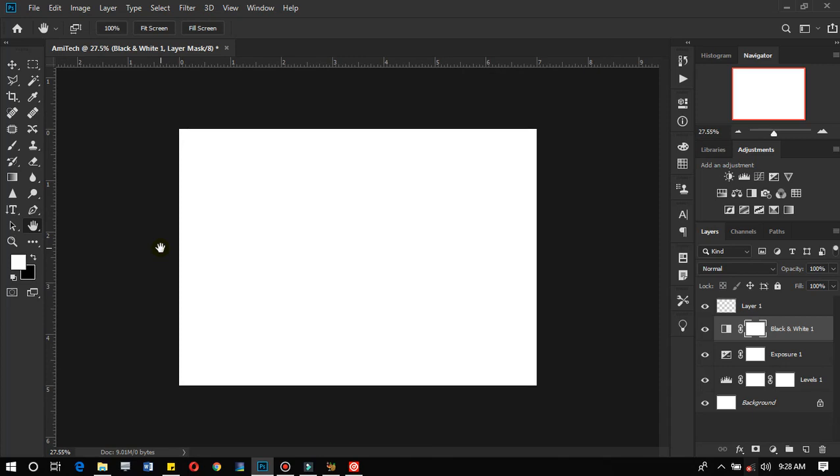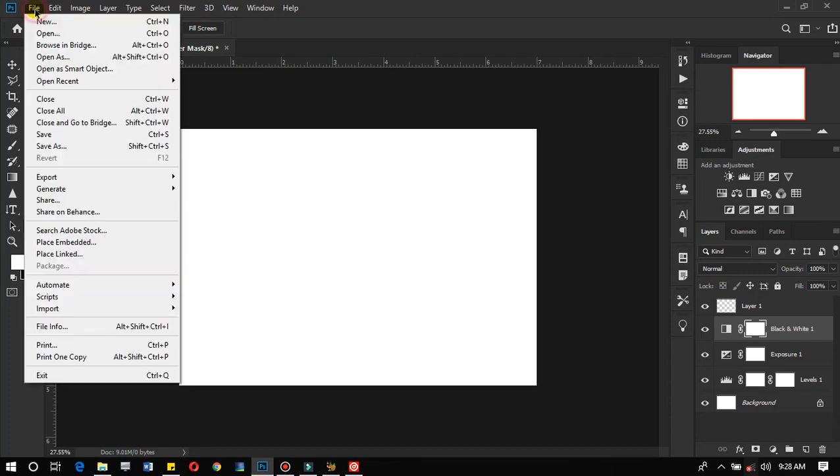Good. Let's come to the tabs on the menu bar. We have the file tab. When you click on it, you can go into it one after the other. You can use the file tab to create a new document, open a document, browse in Bridge. Note that Bridge is one of the Adobe products. You can also install that and try your hand on it, and open if you want to open something. So I can't mention it all.